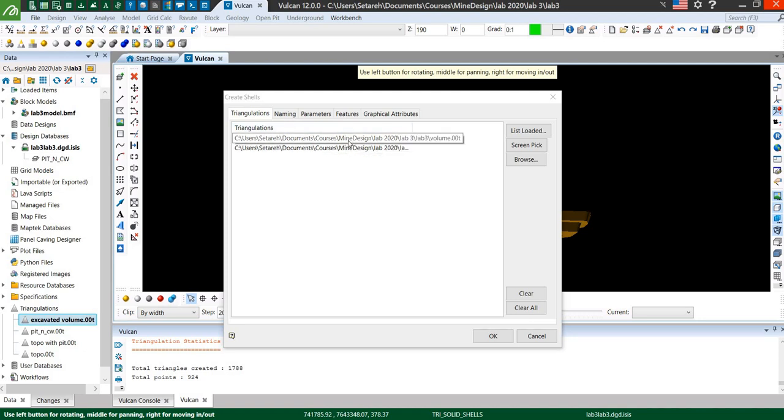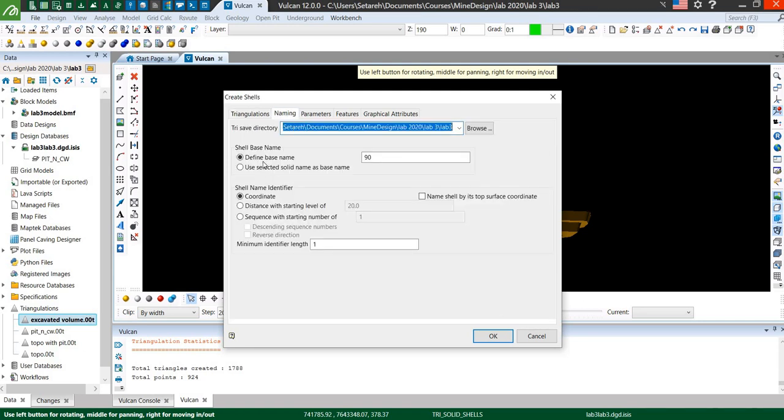Both of them are the same right now, so I clear one. Under naming, define base name. It can be pit 1 or pit north clockwise or just pit.